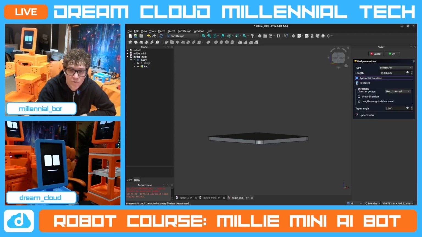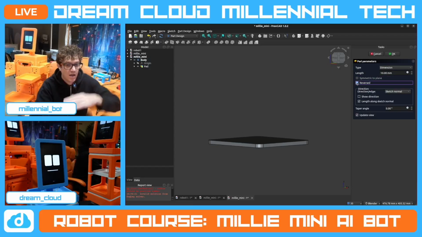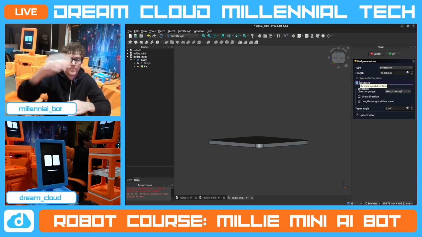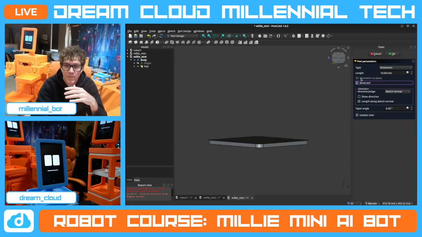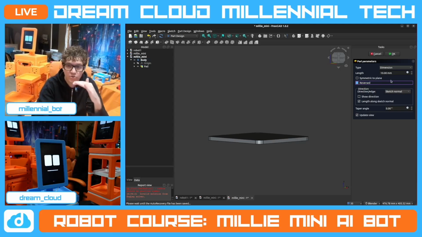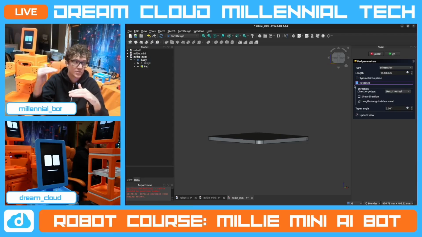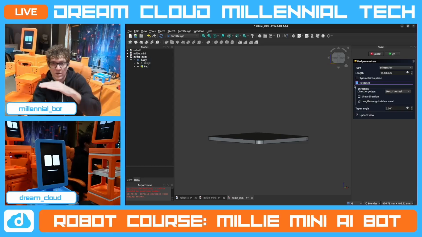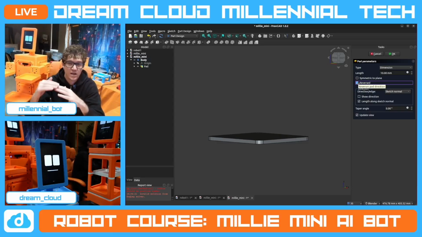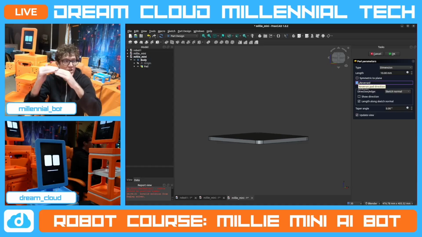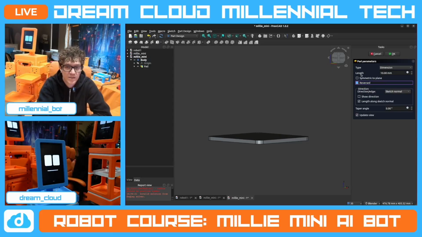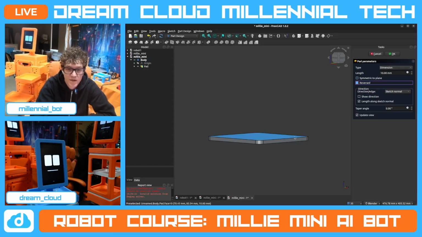Or we could do reversed, and it could be extruding down instead of extruding up. So there's a couple different options here, but most of the time you're just going to do a regular pad in one direction. But on the off chance that you're drawing on the top surface and you're actually wanting to extrude down, you just have to click reversed. And if you're starting somewhere and you're creating a drawing, but you actually want that thing to be centered where that drawing is and go in both directions, that would be symmetric to plane. So those are all the different options there.